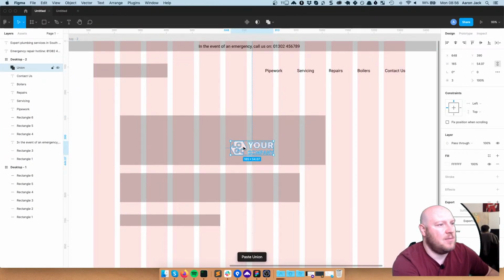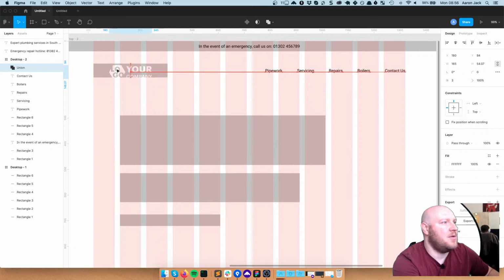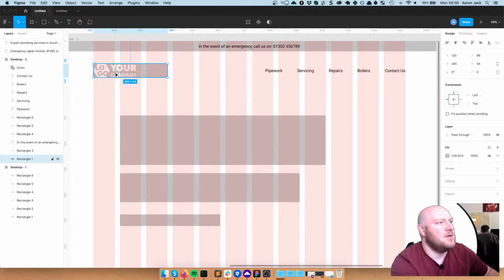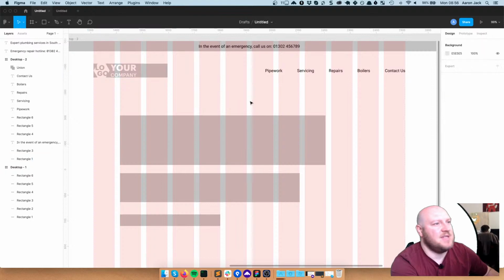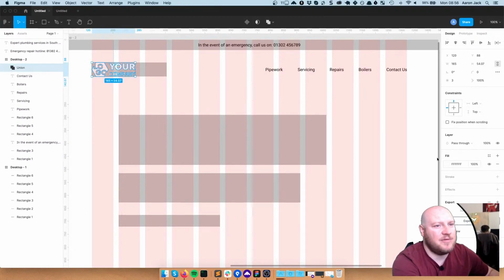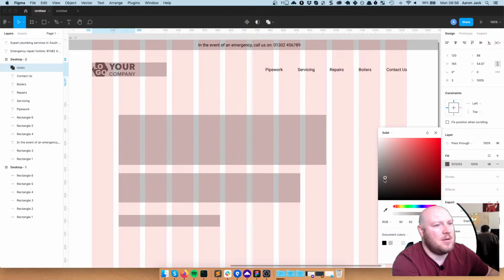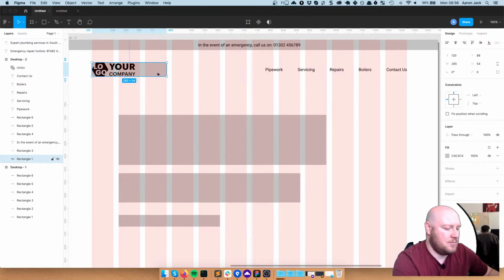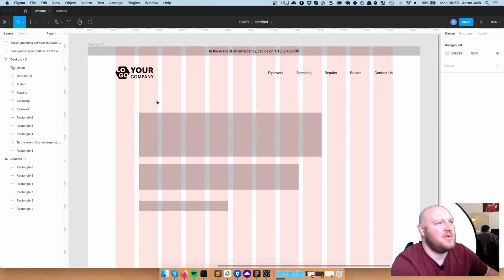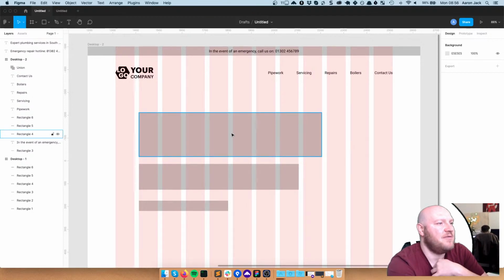You can see we've got a white logo there, and I'm just going to do the same thing. I'm going to pop that on the left hand side, so it's up against the edge of the design. And then this is kind of what we've got so far. So if I just colour that a different colour for now, just colour it black, and if we just zoom out a little bit, that's what we've got so far. And then we can start filling in some of these blanks.